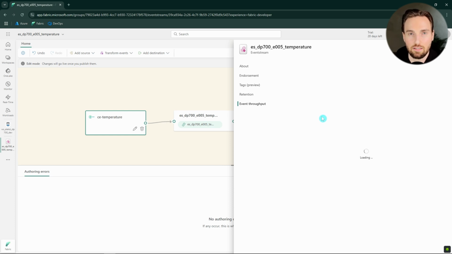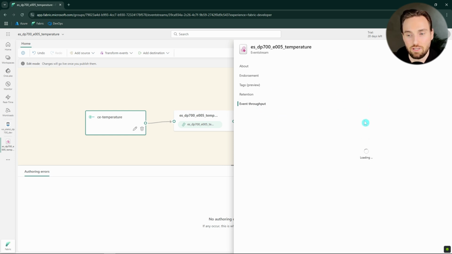And also with event streams, it is good to keep in mind that event streams consume quite a lot of capacity. So I wouldn't try to use event streams with those lower capacities like F2 or F4. I would opt for something higher than those. Because if you, for example, try to use event stream with F2 capacity, you will run into issues quite fast. You can try that at home and see what I'm talking about.